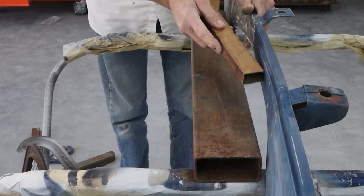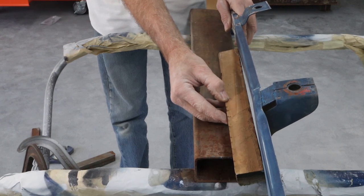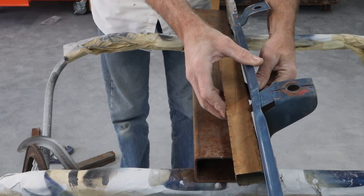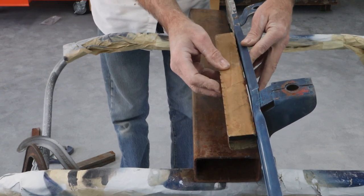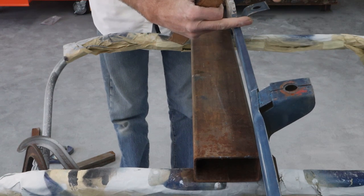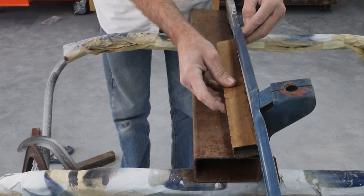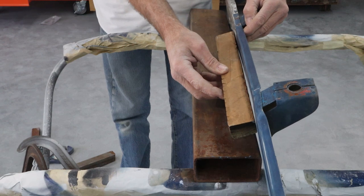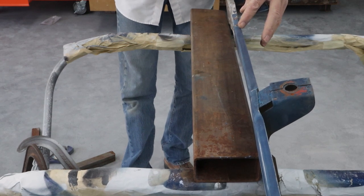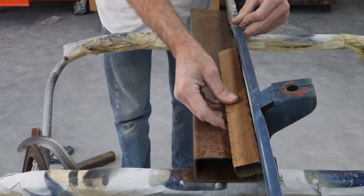So right here on the other side — if I put that block on there you guys can see — we've got a pretty good little dip right there. It's very big and gradual, and most of it's on the back side here; the front side's got a little bit. This whole area from this brace — and generally that's when it happens, right? It's bolted solid here, it's bolted solid here, and it gets bent. These are going to hold and this is going to bend. This side down here all looks pretty good; it's got a little kink right here we're going to try to get out.